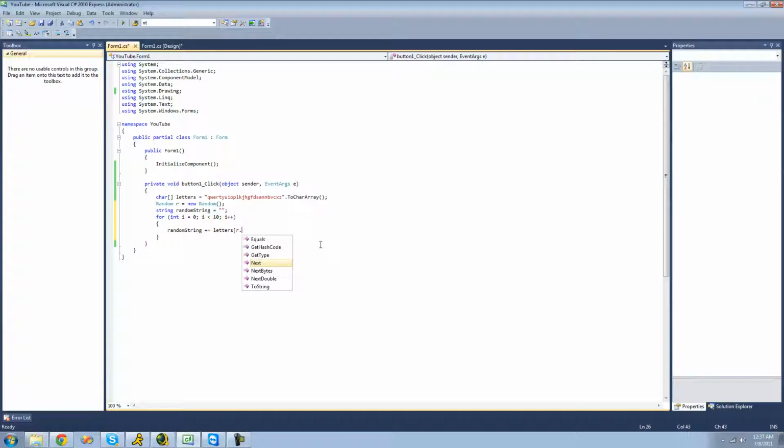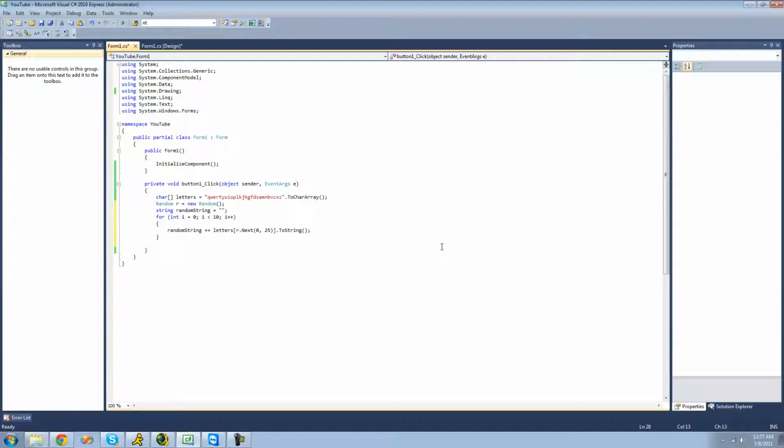So we'll just do r.Next. Again, we'll do 0 and 25, so it'll just get any random one in here. Let's convert that into a string. So basically what this will do is it will loop through this code 10 times. So it will just be getting a random letter and then adding it to this string.